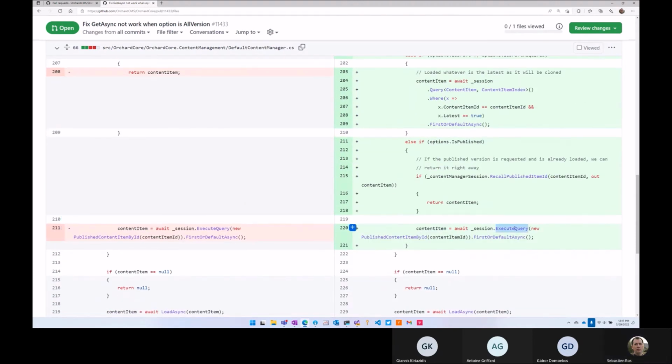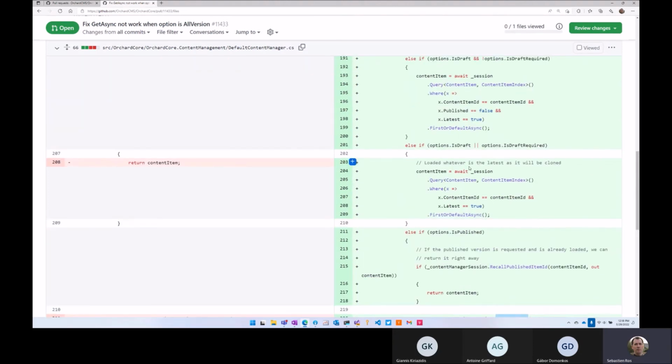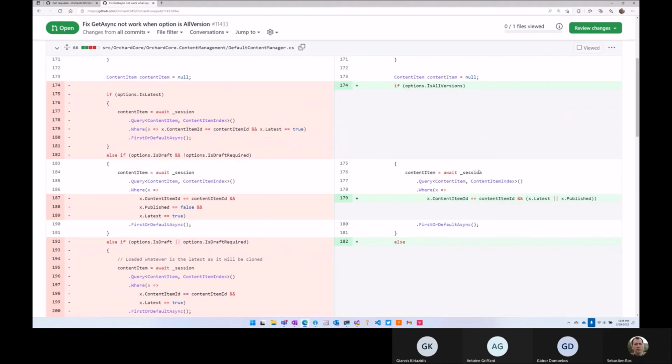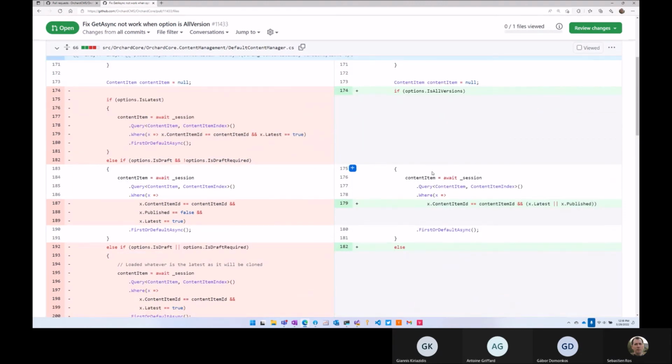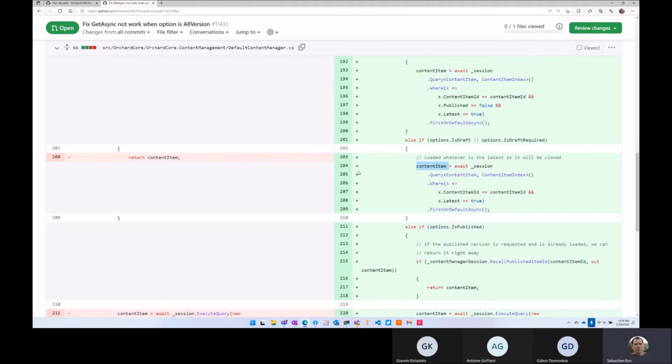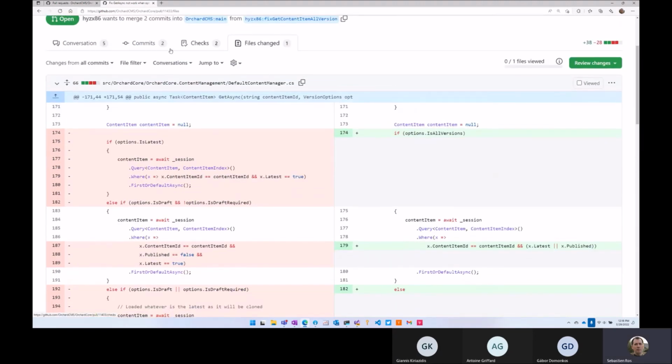Well, execute query. Oh, it's published here, so it's a second query. No, it's just so content item equals content item equals. So maybe the all version is missing, but this is not the correct implementation.